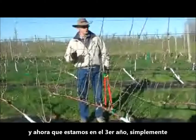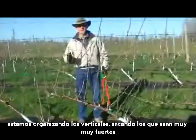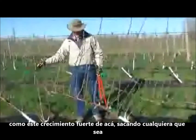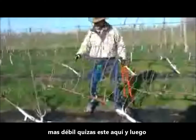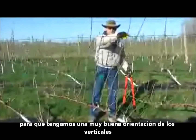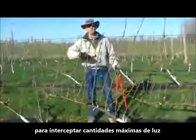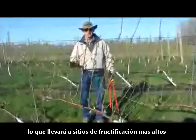And so now going into the third year, we're simply thinning these uprights out, taking out any that are very, very strong, such as this very strong bull shoot, taking out any that are weaker, perhaps this one here, and then stepping back and looking at the spacing so that we have very nice orientation of our uprights. That will intercept maximum amount of light and give us very high fruiting sites for next year.